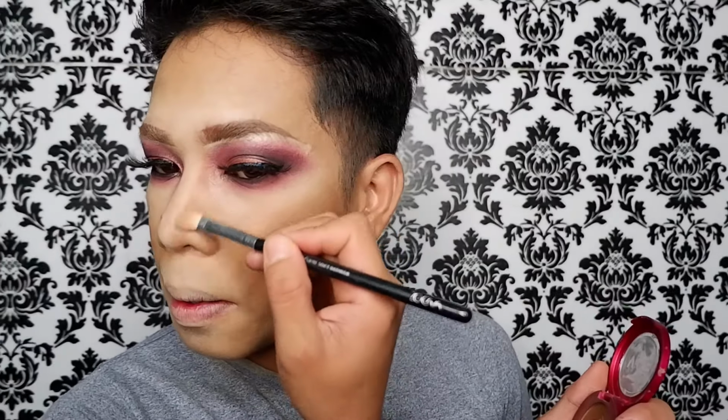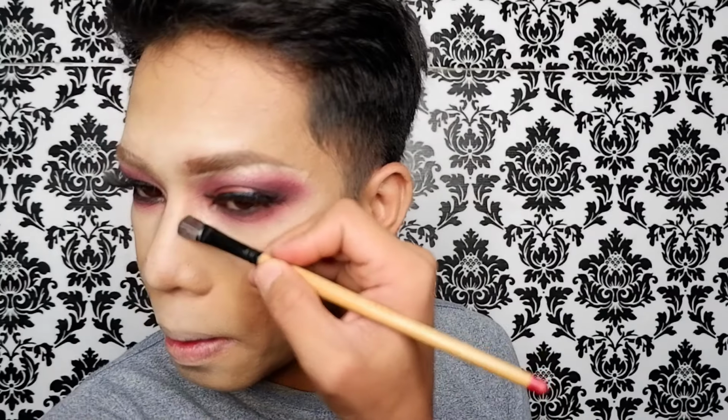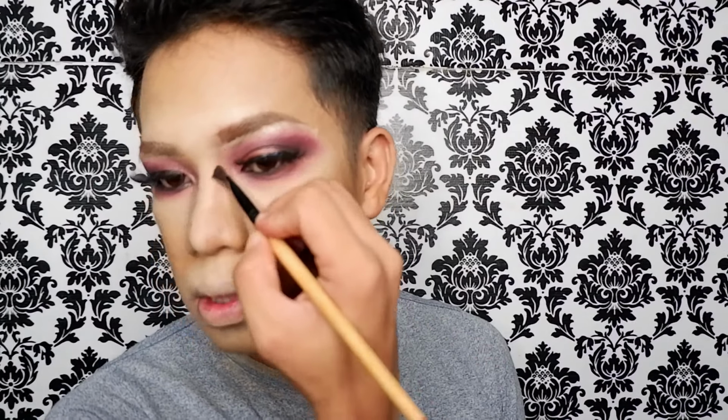So next thing that I'll do is to put my nose contour, and I'll be using this Vice Cosmetics Aura Contour. And of course, gonna put this highlighter here on the tip of my nose. Just use my fingertips. That's all I can put right here.